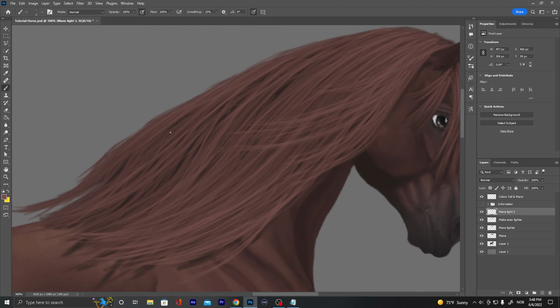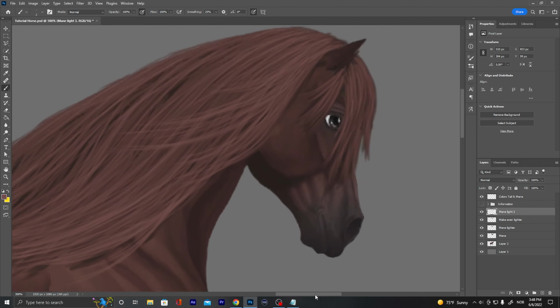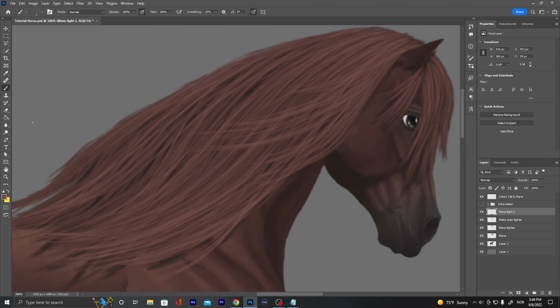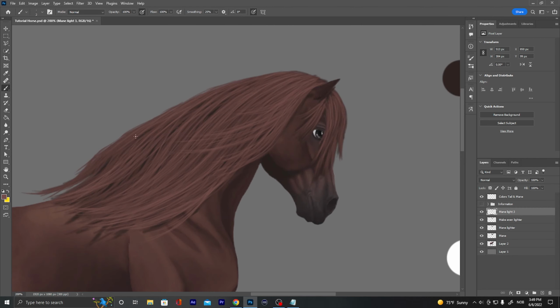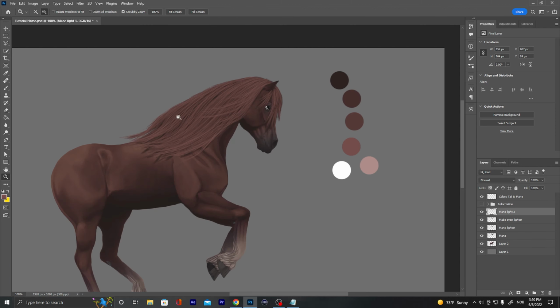So I'm gonna speed up the part here as well, and then we're gonna go for a very light one as the last. All right, the main is actually looking better already, and of course I think we can add some out here as well, since I see the main is looking a little funny. But yeah, like I said, when we are working on different layers, we can do a lot of changes or we can fix things later on. But if we only are working on one layer, we are locking ourselves to do it right the first time.